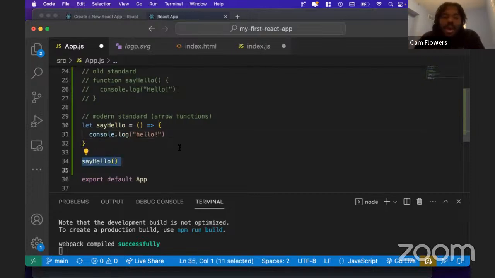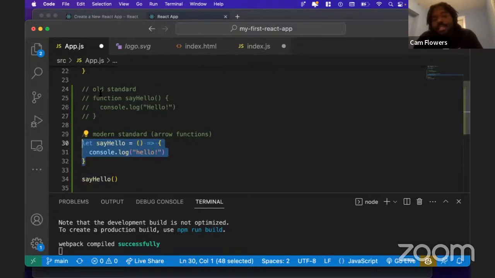There's some reasons why people value the arrow syntax more than the old standard syntax. Some of it comes up when we're working with passing that function around and it being able to know essentially where it was called. So sometimes you'll see folks using arrow syntax functions in JavaScript versus using this function keyword syntax.